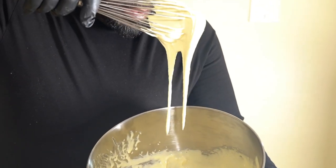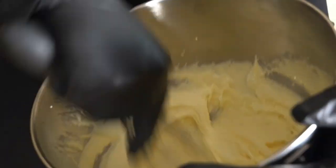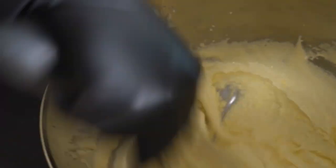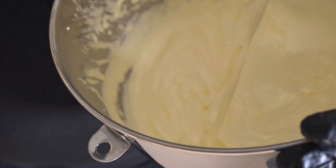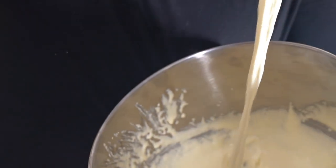So if it's not that smooth, this is almost pretty good, but if it's not that smooth, you can just give it another little whisk just to get it nice and drippy, just like that. See, that's perfect right here. See how it drips? That's what you want.